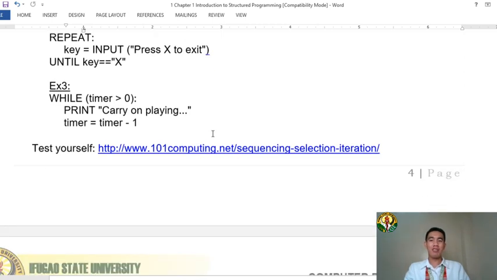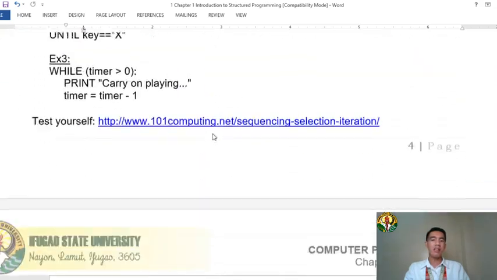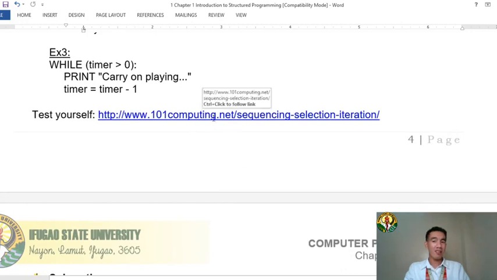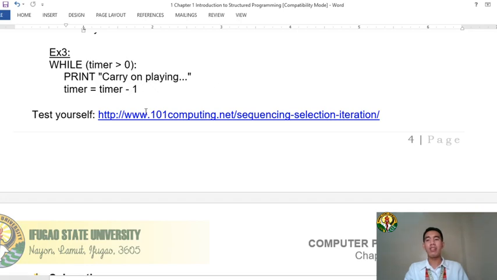So, you may test yourself regarding the iteration, selection, and sequence using this link. Just copy or just type this link. Just open any browser using your mobile phone. Okay, sige. Open mo Mozilla Firefox sa cellphone. Meron siguro. Okay? And then, type mo sa taas ito. Yan. And then, test yourself. I-test mo and then tignan mo lang kung ilan yung makuha mo. Ilan yung naintindihan mo dyan.